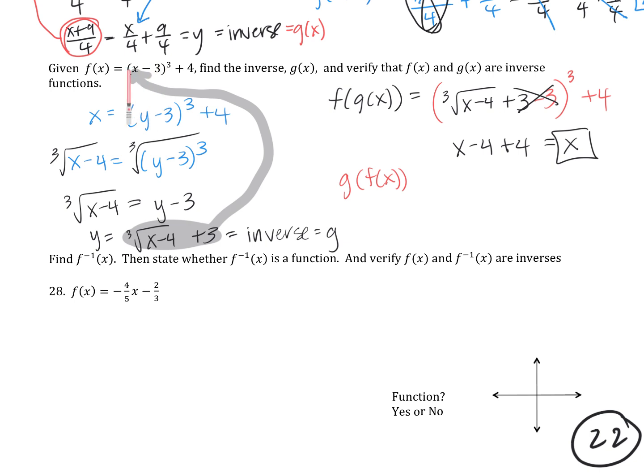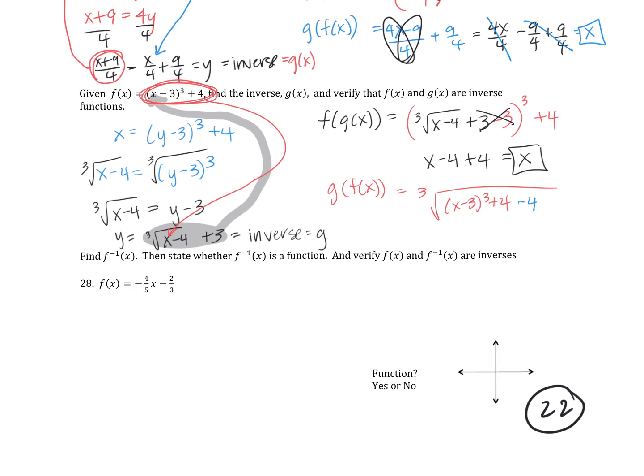All right, you guys, let's just do the opposite. We got to go plug in F into my X variable. We got to go plug in F into my inverse. Here we go. We've got a big old cube root now. This cube root's going to be huge. Instead of X, I got to put all this stuff. And I'd have an X minus 3, cubed, plus 4. Holy smokes. Under my cube root, I still have this minus 4. And then outside the cube root, I have a plus 3. Whoa.